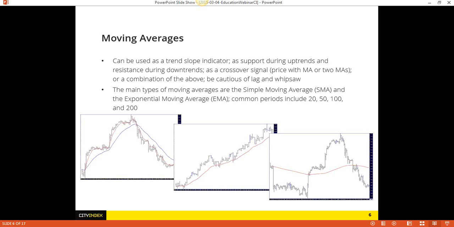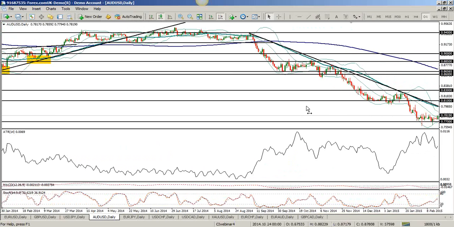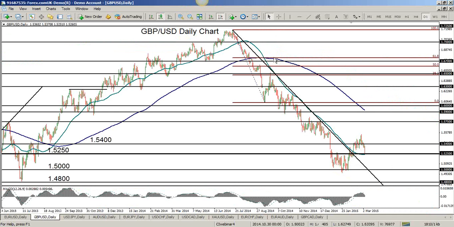Well, moving averages can be very good in many ways in showing the support and resistance and in showing the trend. Okay, just to give you one example here. We take a look at this is an Aussie dollar chart. Actually, let me go and take a look at another chart. Let's take a look at the pound dollar chart. Okay, so I wrote about this today. Now, if we take a look at this is a daily chart of pound dollar. If we take a look at this trend line here that was broken recently, but price action on pound dollar is coming back down.